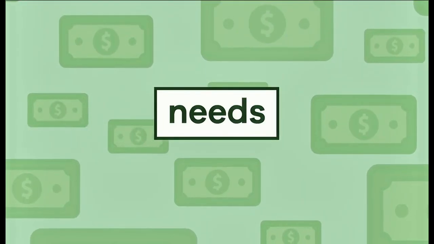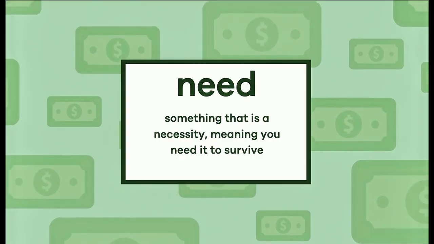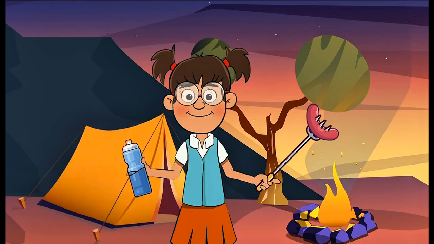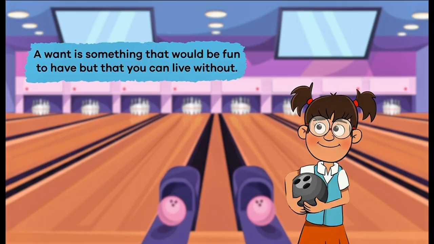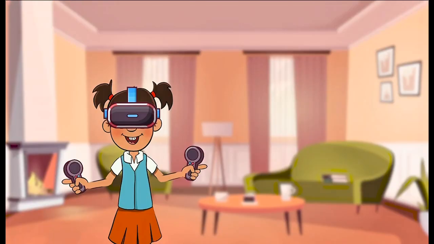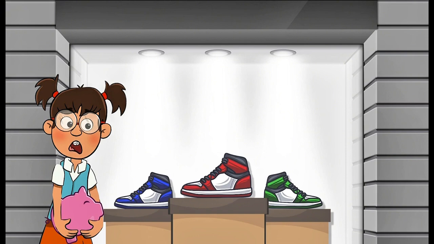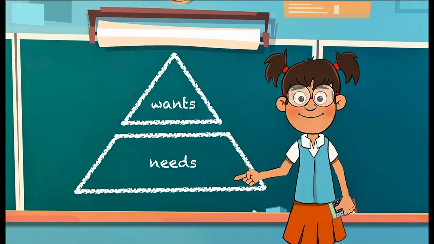Let's start with needs. A need is something that is a necessity, meaning you need it to survive, like food, water, shelter, and basic clothing. A want, on the other hand, is something that would be fun to have, but you can live without. For example, stuff used for recreation like toys or games, or that new expensive pair of sneakers that your favorite athlete wears. Most of the financial decisions you will make involve needs or wants, which is why understanding the difference is so important.